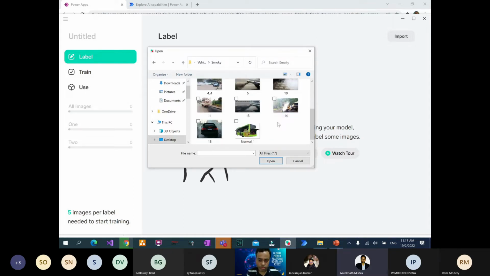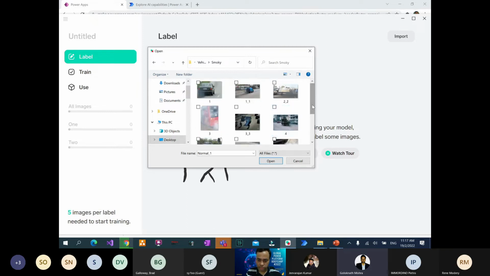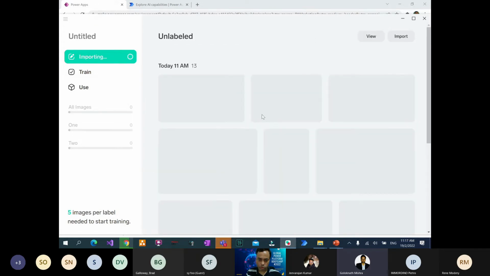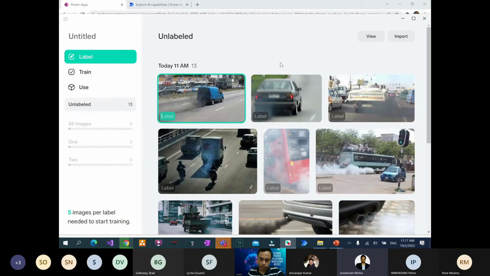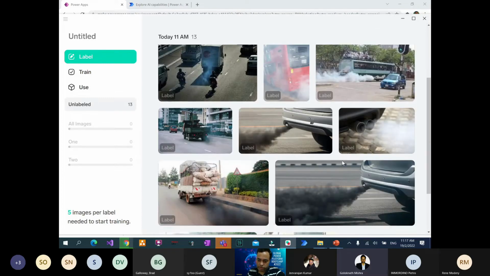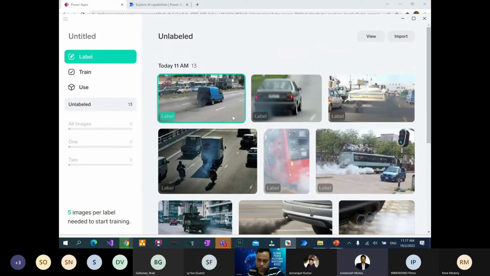Different smoky vehicle images are there. I don't want to add this one because it is not smoky. All the other vehicles have smoke, so I'll select all and click open. Once you see here, I selected this many smoky images.